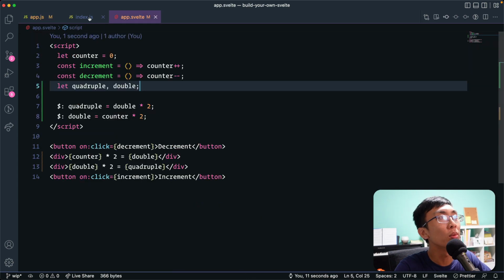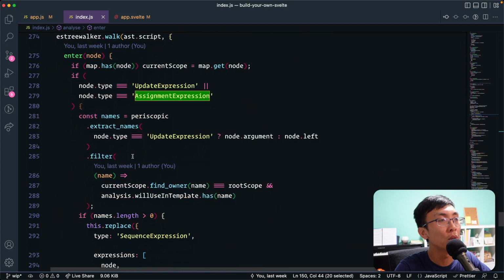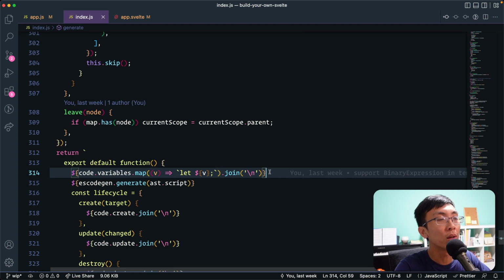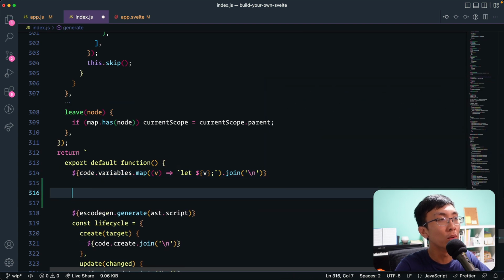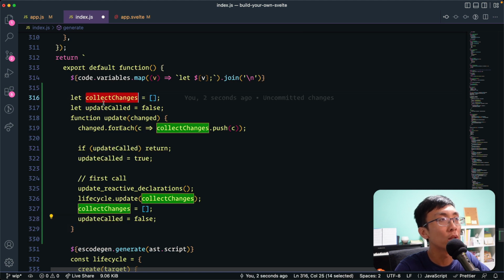So to do that in our code, this is what our output code looks like, right? In the generate function, after we declare all the variables, we can also put in this piece of code over here. Collect changes, update calls.